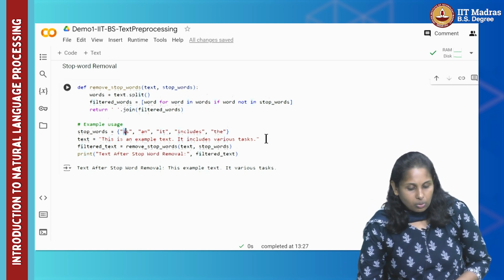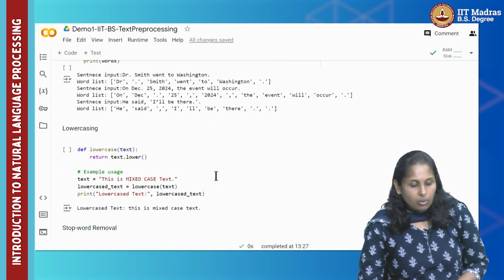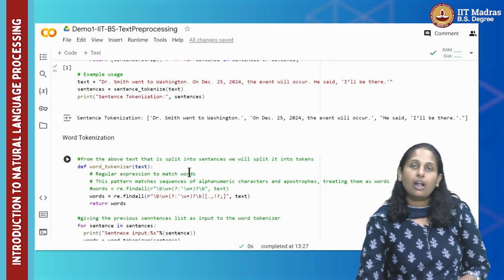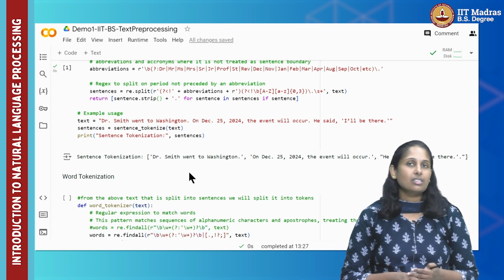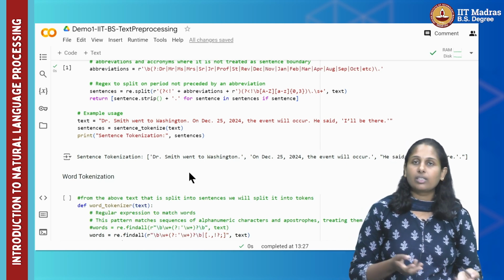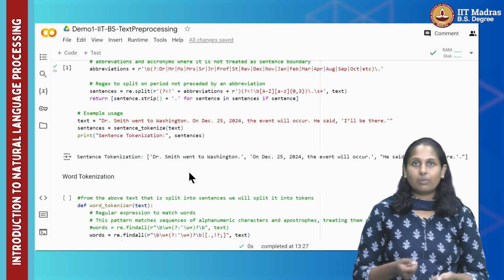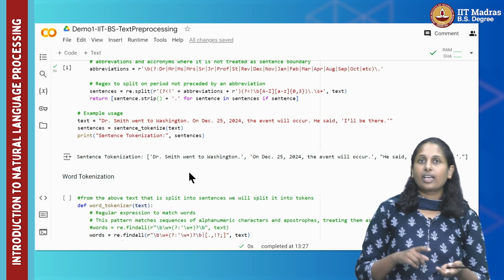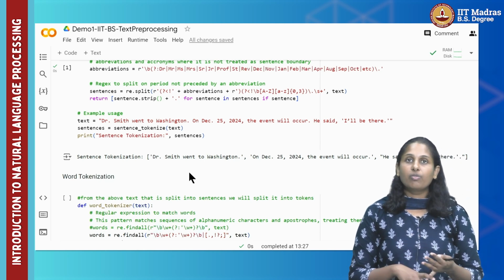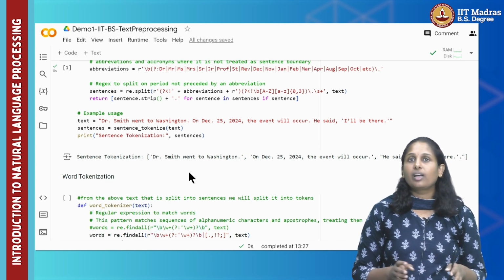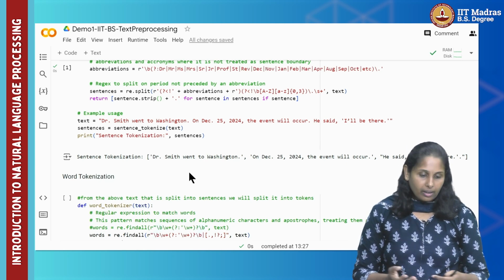So, this can be done not only by simple programming; there are other Python packages like NLTK or spaCy that can easily be used, where we can just call them and use them wherever required to tokenize sentences and words, normalize, and also do stop word removal and lowercasing. All can be done using these kinds of packages.